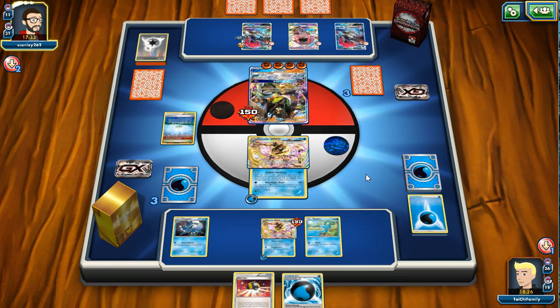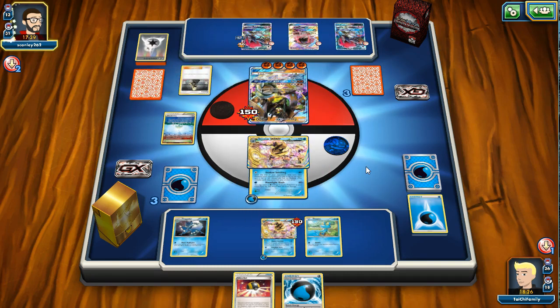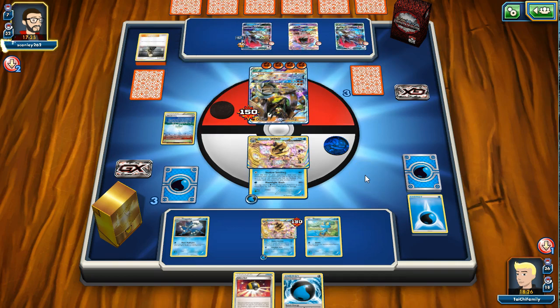Of course, he has a Cynthia, so now he's down to 7 cards in deck, and I still have a whopping 26. But I'm still set up. That's the interesting thing, in spite of all that, I still have all the pieces. He's still got to take 3 more prizes.